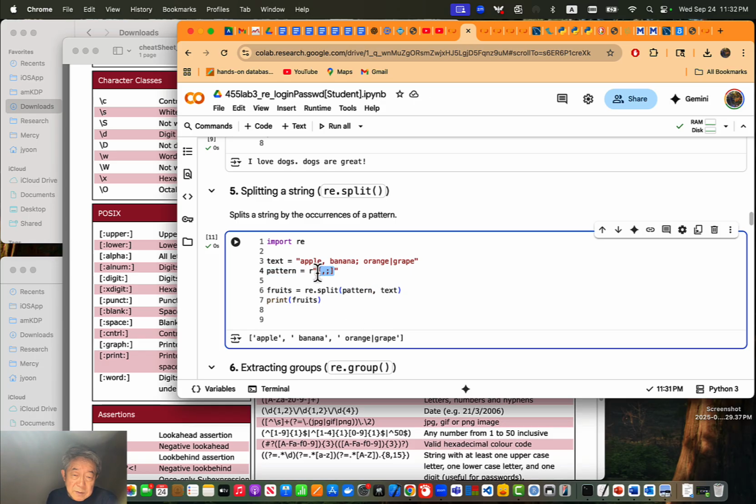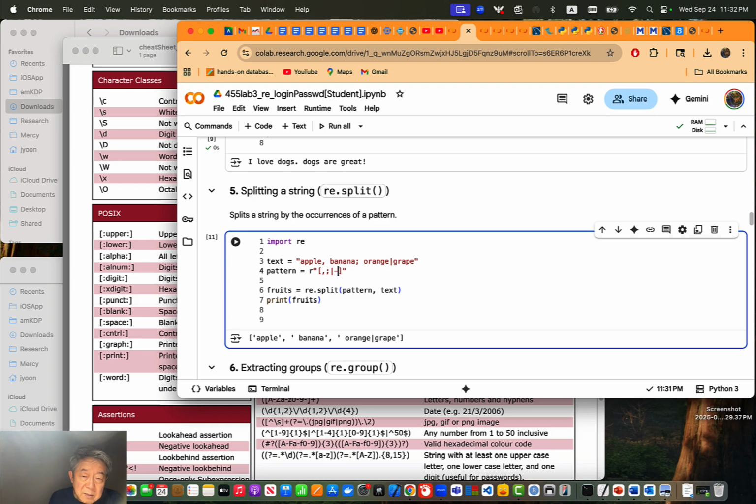Remember this square bracket, it gives me anything in this range: comma, semicolon, and vertical bar. What else can I do?